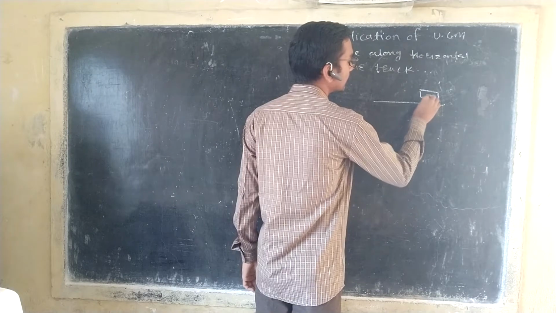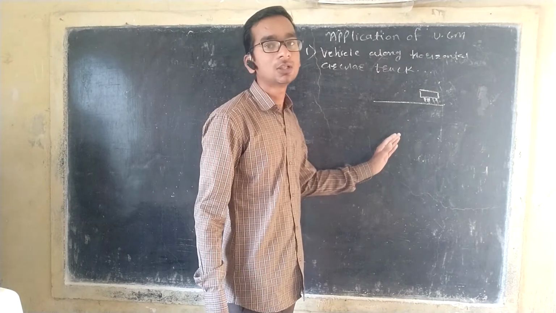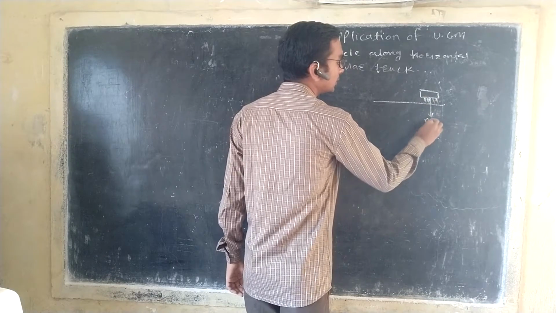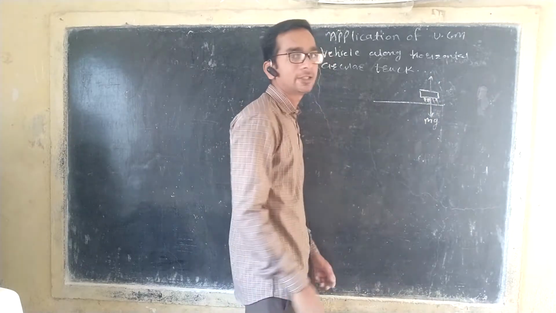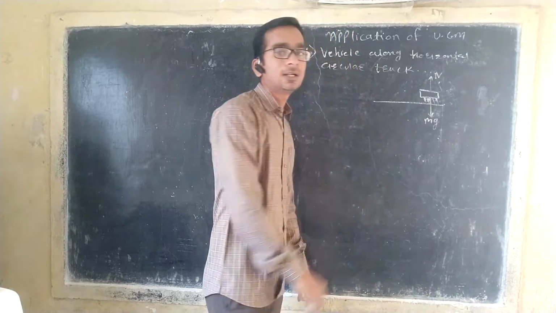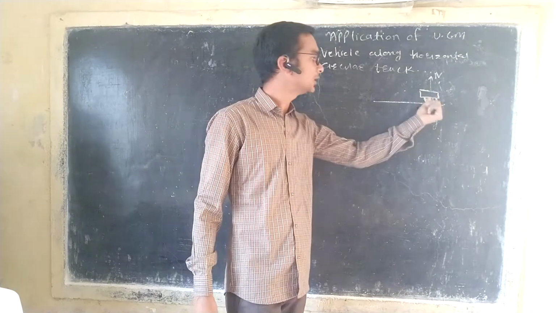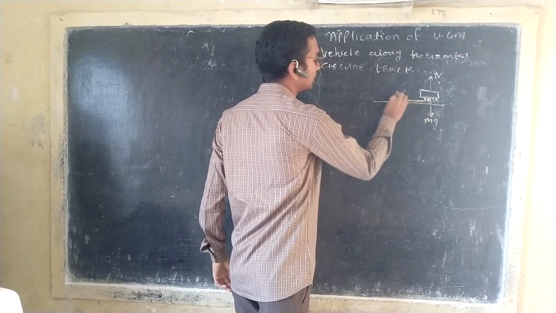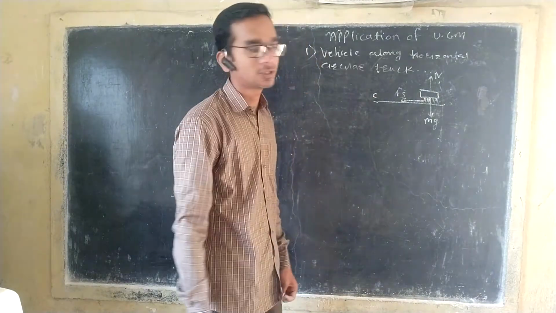of mass m, which is moving along a curved horizontal road, and the weight of the vehicle is acting downward, mg, and the normal acting on the vehicle is n. And while moving, the tires of the vehicle and the road surface will have friction, and that frictional force is given by static friction Fs, and this is the center of the curvature.